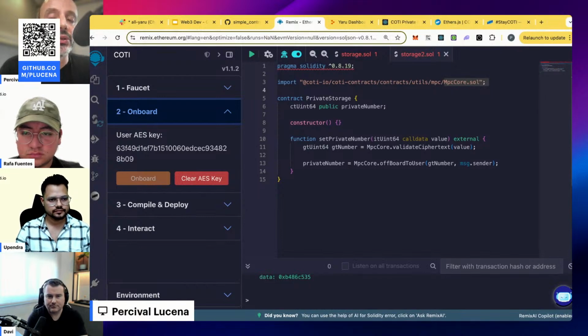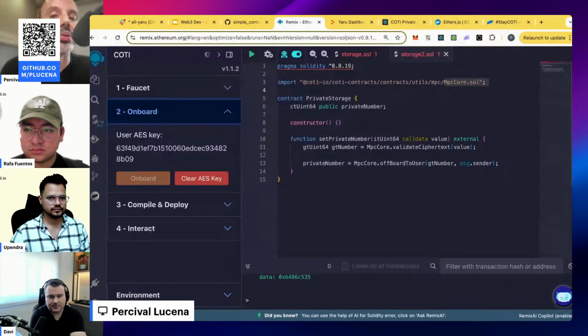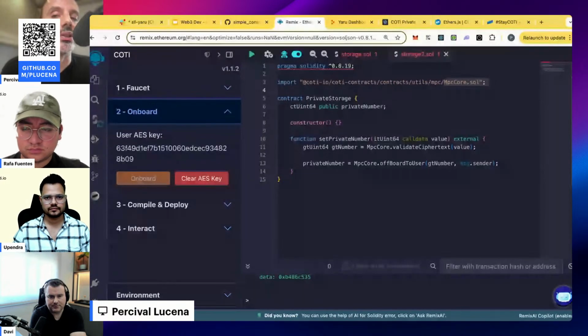Okay, so I told you a few details about how those smart contracts work, right? But in order for you to deploy your smart contract on the network, you need to have tokens to pay the network for the gas, right? And the Cody network has its own token, and for us to be able to deploy this smart contract on the testnet for Cody, we need to get those tokens.